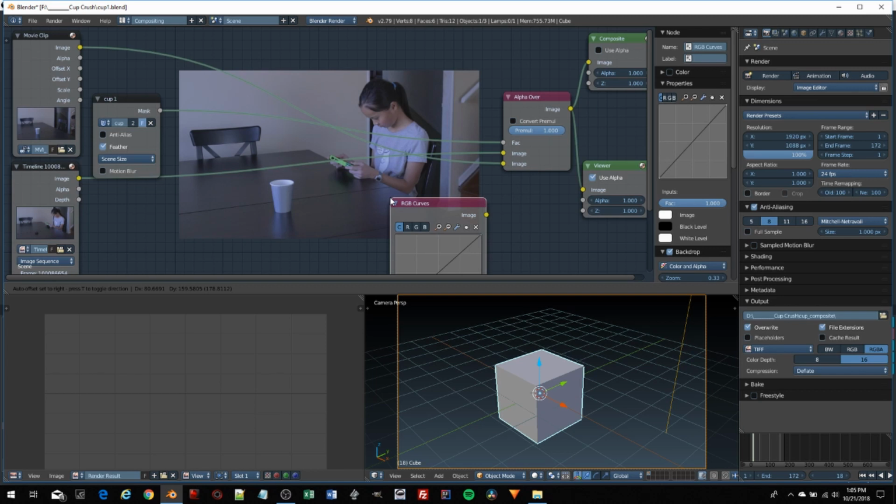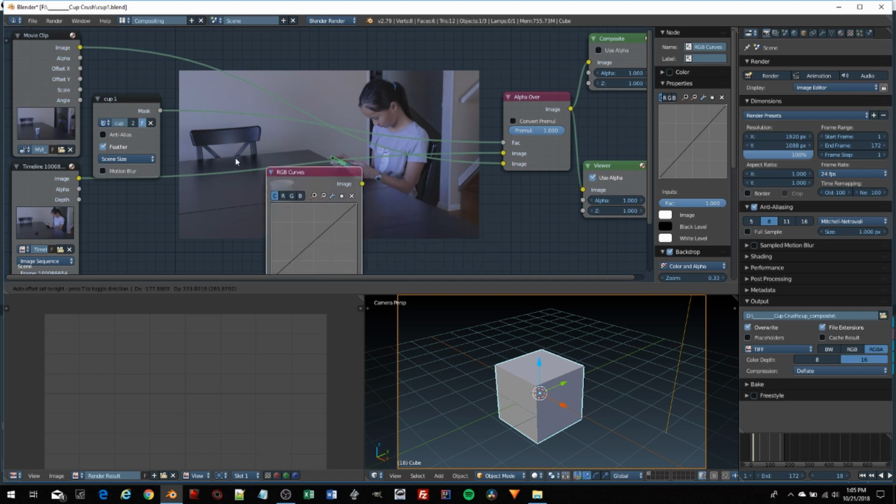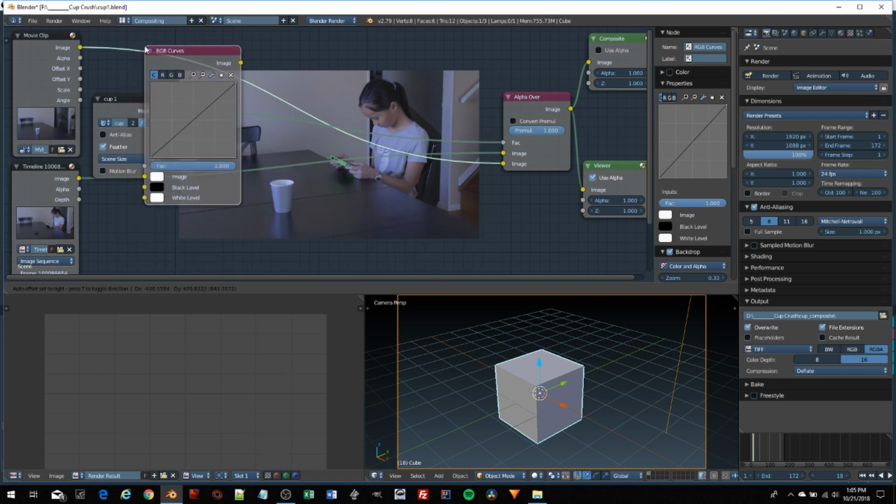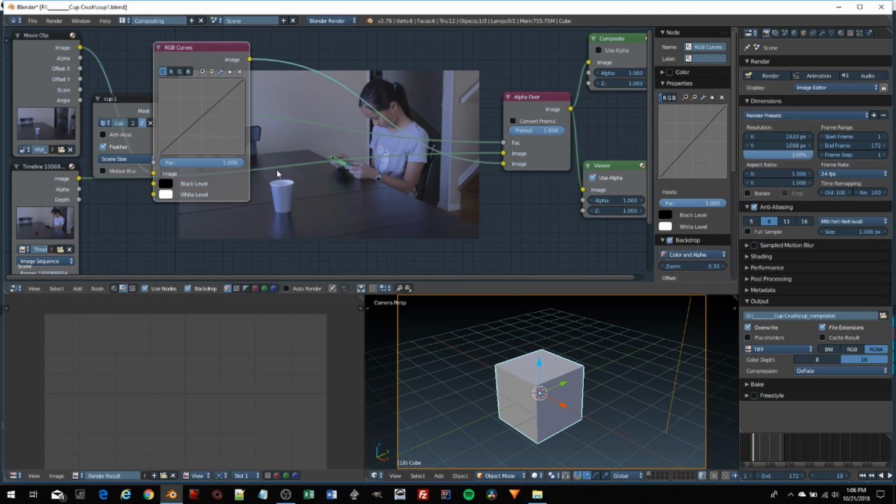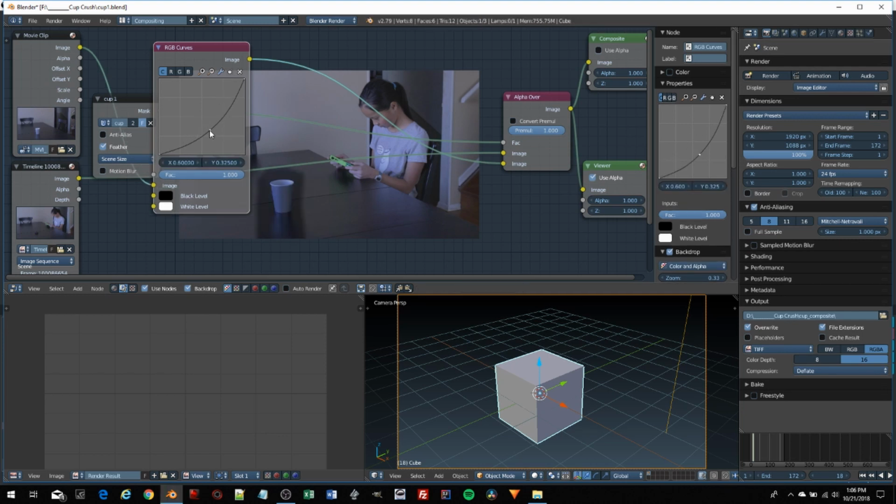But this is what color correction in a lot of your post-processing is all about. It's about trying to match things up that don't quite match. I'm going to drag this RGB curves into the movie clip noodle that this cup is coming from. And so watch what happens when you can see how as I move this around, it changes, right?